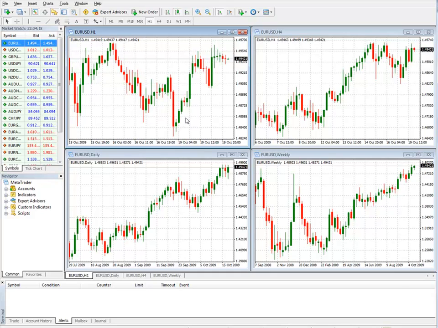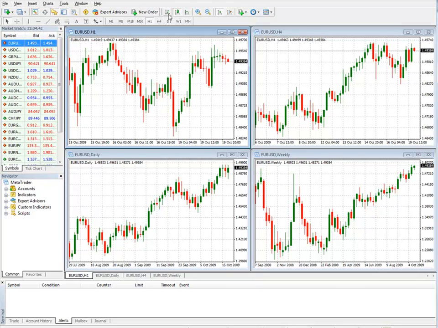Now, say for instance, we don't want to do candlesticks. What we want to do is we really want to do these same period studies in hour, 4 hour, daily, and weekly, but we'd rather do it in bar chart format. Well, we can certainly do that.